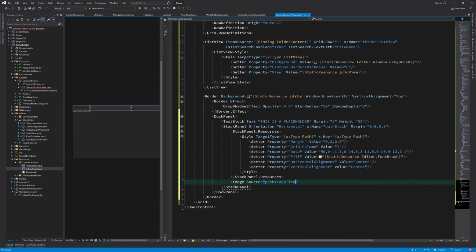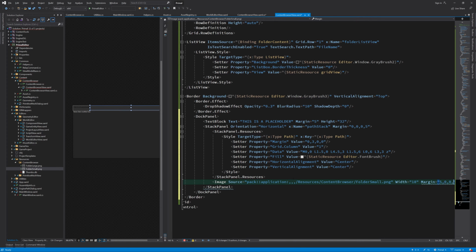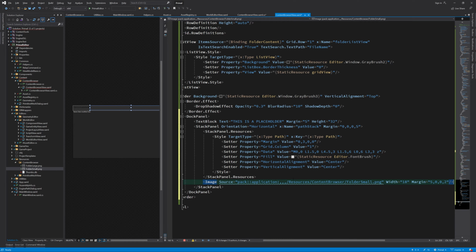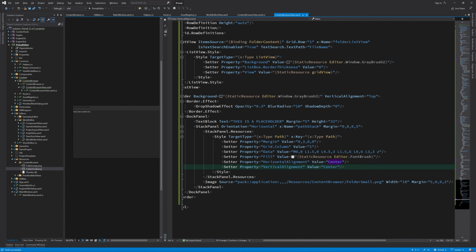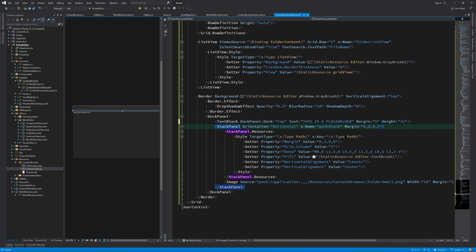I also display a small folder icon on the left side of the stack. I don't see my changes in the designer, and I don't know why that is.